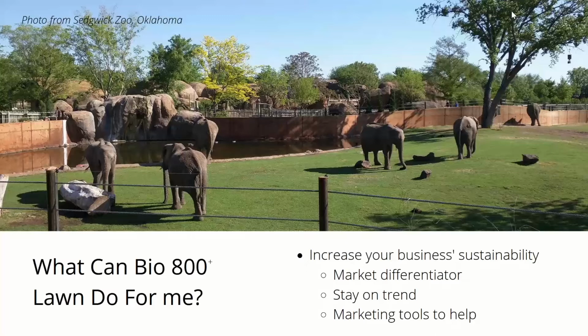That's one of the reasons why I like this product, because there are products out there that have all the right things in them, I would say, but really don't do anything substantial, because you're looking for a significant result. Sure, if you pull apart Bio 800 and you use something like a yucca extract, the yucca extract can be beneficial. It's a spreader sticker, a way of making sure that the weed controls work better, and you would not have to keep redoing weed controls. That's just the yucca extract. If you added in endo and ecto mycorrhizae, sure, you'd have better colonization on the root system of the turf and be able to pull in more nutrients.